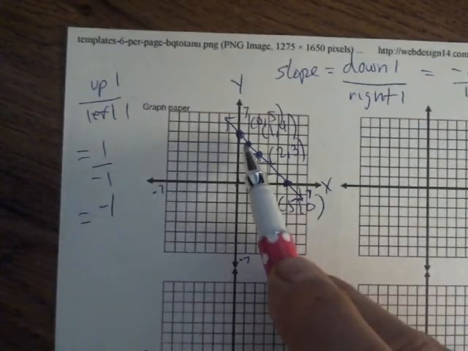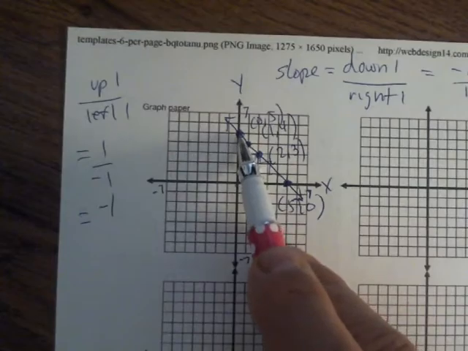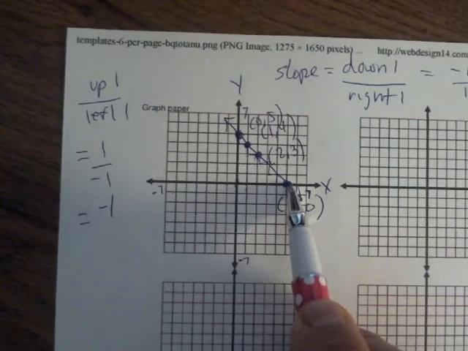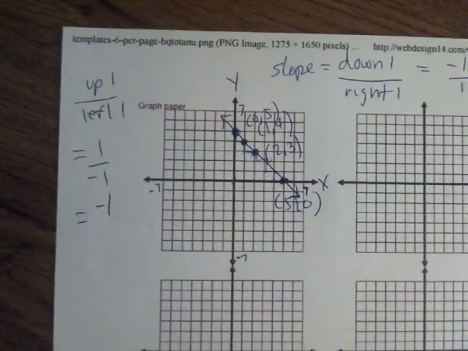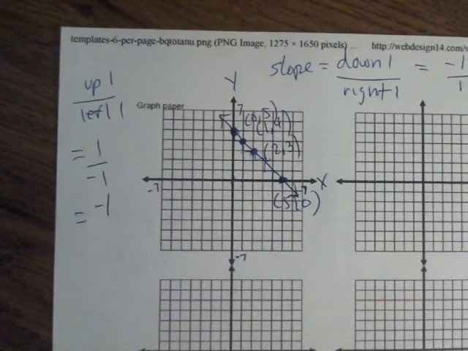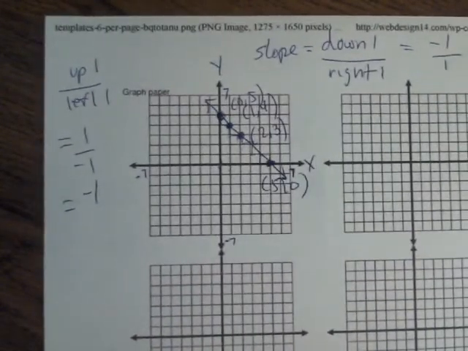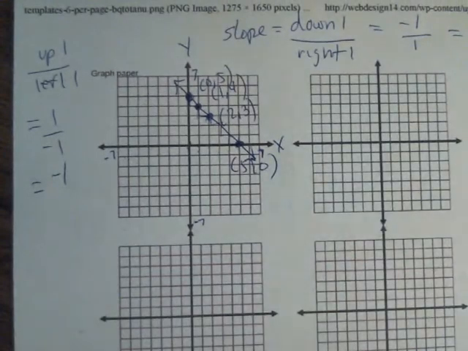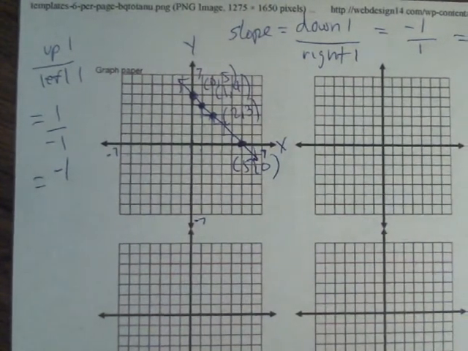So don't overcomplicate this. You're just counting vertical versus horizontal. I could go all the way from here and go down 5 and right 5, and guess what? That still works out to be -1. But you've got to make sure you get your signs. You've got to start paying attention to the signs. It's the only way you're going to be successful in a math class. You've got to pay attention to those minute details, because otherwise you're wrong. And if someone who's building a roof screws up, that costs money. So pay attention to your details.